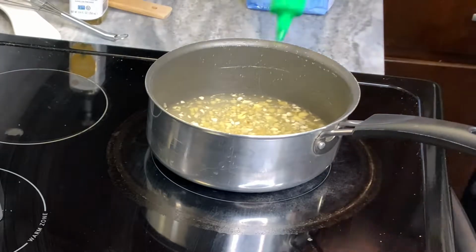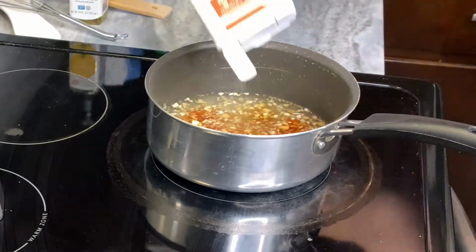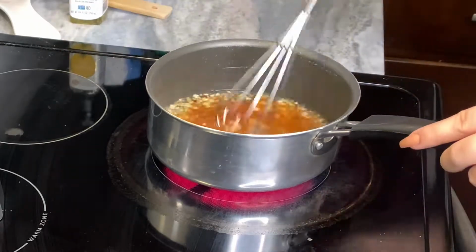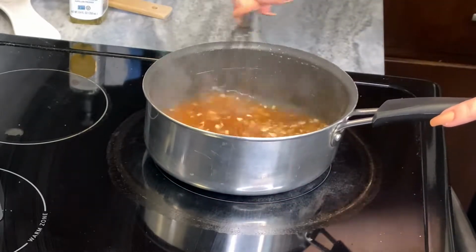So then to make the sweet chili sauce, you just add in sriracha. I would suggest going easy if you don't like it too spicy, because it does give a big kick. Soy sauce, salt, pepper, and just a couple red pepper flakes just for another little spiciness, because I do like a good spice in my sweet chili sauce.